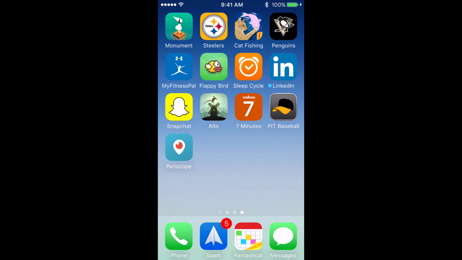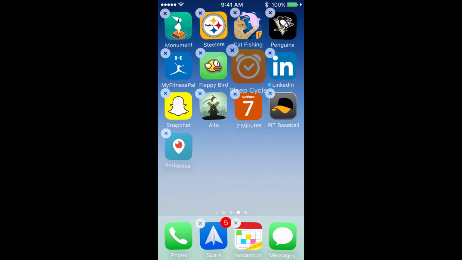This week, I received a great question from one of my readers. She wanted to know how I was able to organize my apps into folders. This is pretty easy to do and enables you to clean up and organize your home screen. Push and hold any app until it starts shaking.